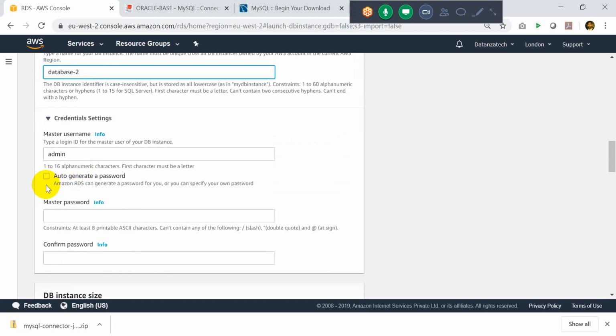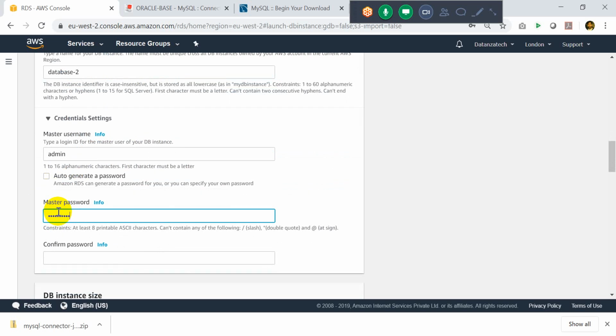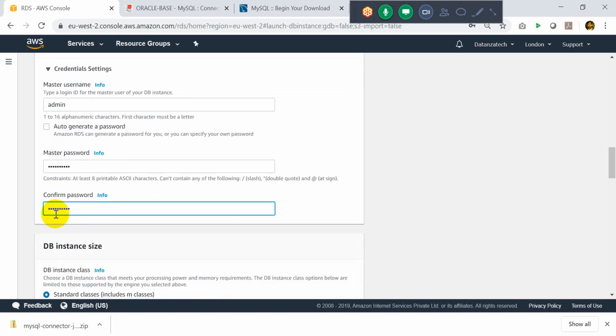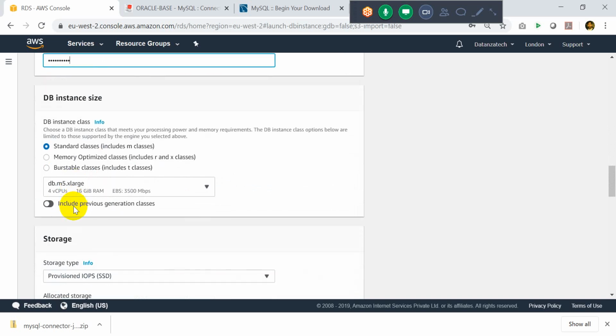Master username, password, what I have given here. Hopefully, I've given a password called online DBA1. Hopefully, that works out.